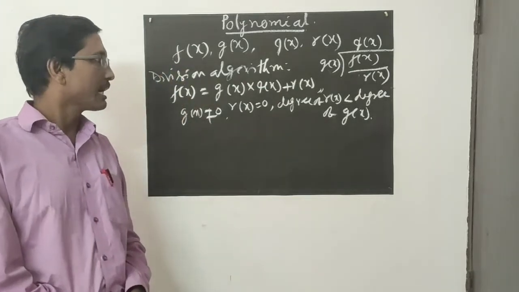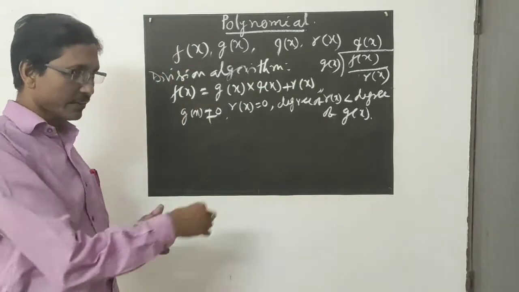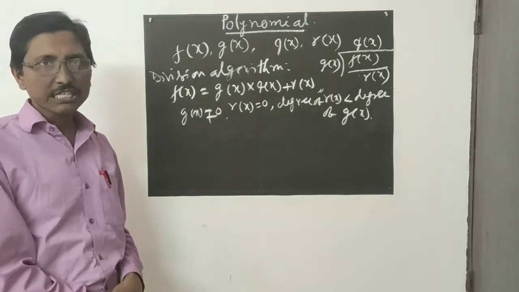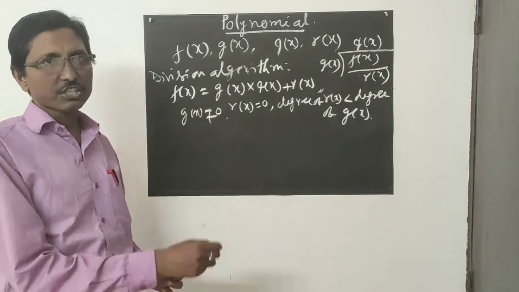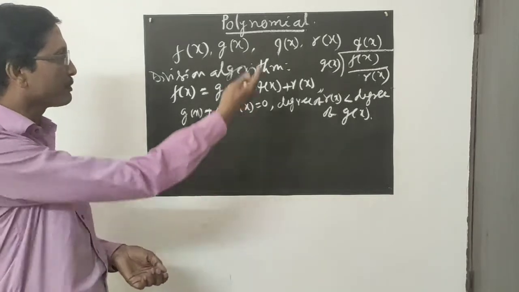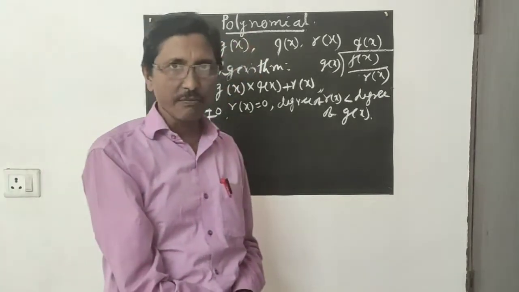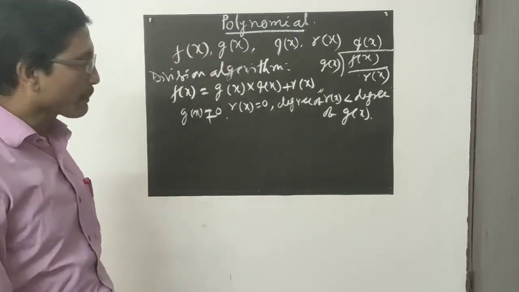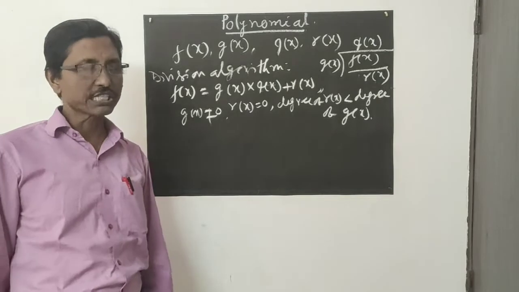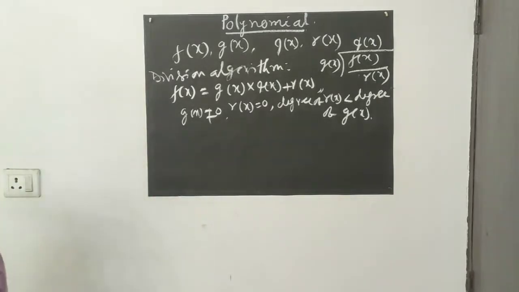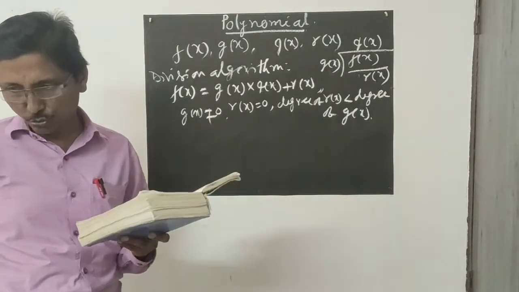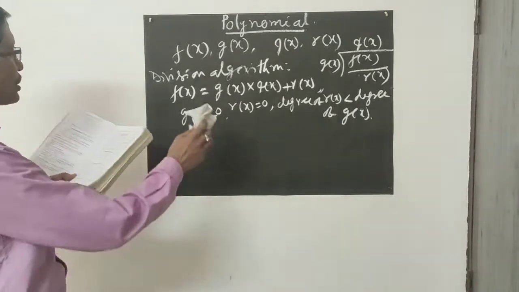Now we can divide any polynomial by any other polynomial, and then you can verify also. You may get some questions where, out of these four, any three are given, and you can find the fourth one by applying this rule. Suppose there is one question in your book, question number 10 in exercise 2B, that we are going to discuss.